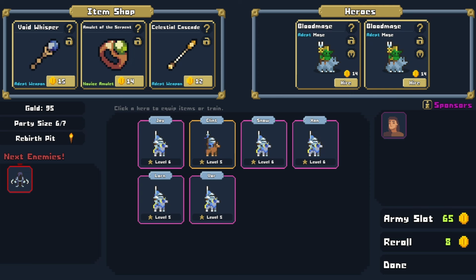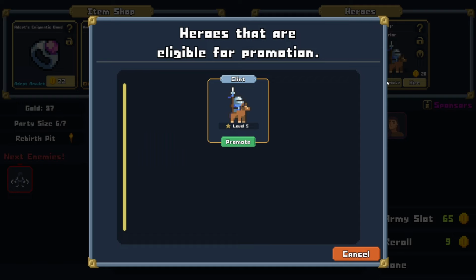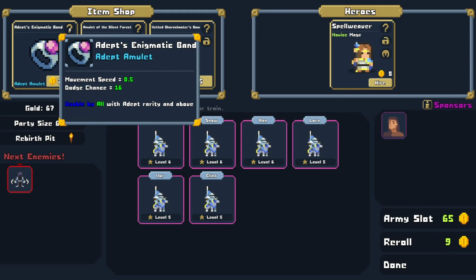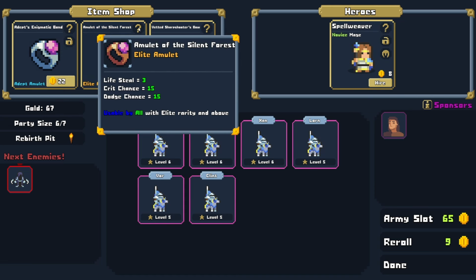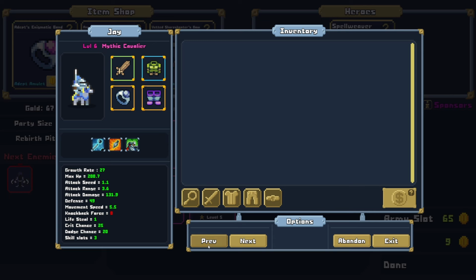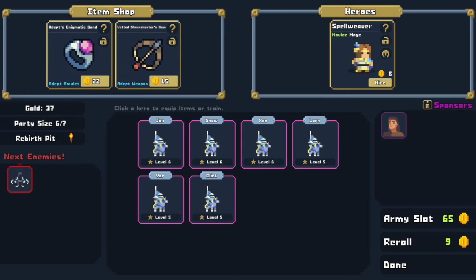And let's go ahead and reroll. Amulet of the Silent Forest. This is crit chance and dodge chance. We've got another promotion here. So Clint, welcome to the party. Got the Enigmatic Band, which does dodge and move. I mean, lifesteal, crit chance, dodge chance. I mean, everybody's all ringed up, but this is actually a pretty good amulet to get.